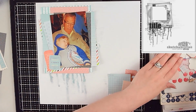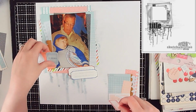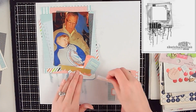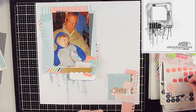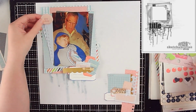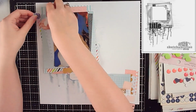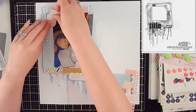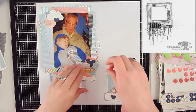Most of it is some tickets and some labels, and I'm just looking for little pieces that I can layer up. And I have some tabs here. I have this scallop washi that was on a piece of white cardstock. I'm going to use that in my two embellishment clusters. I have some wood veneer. So I'm looking for different textures and just some small and medium and larger sized embellishments that I can layer up to create those embellishment clusters.